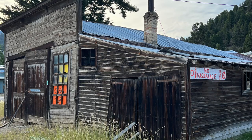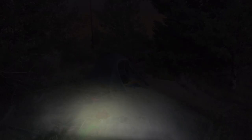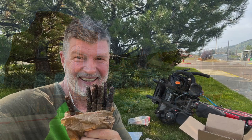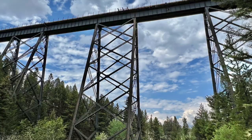I spotted their bikes at the aptly named cafe and soon ran into Stevie and Taylor, who I'd been leapfrogging for a couple of days. But on this occasion I wanted to push on to Butte and actually rode into the night, jonesing for a hotel and a proper shower. When I got to Butte at 11 o'clock at night there was not a single hotel room available in the whole town. I was forced to wild camp on the outskirts of town, then rolled into Butte the next morning for a little sightseeing of this historic mountain town — more importantly a proper resupply of food, sunscreen, and other items including the famous drovers I eat every night.